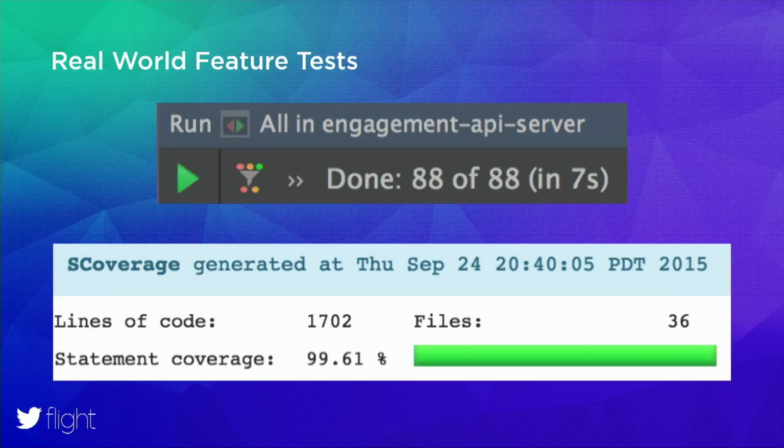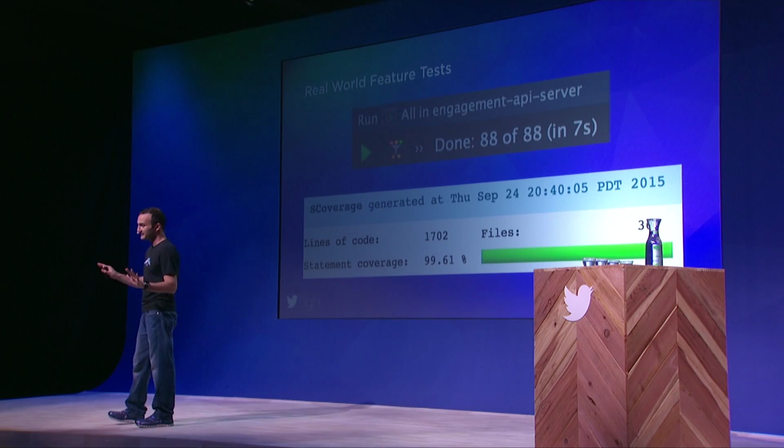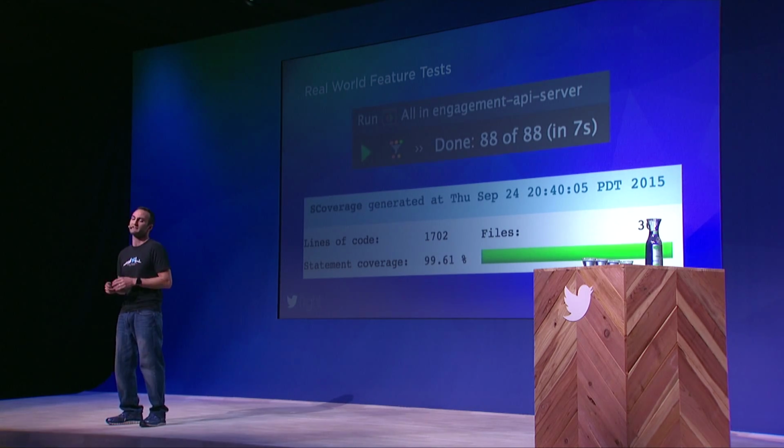On the bottom of the screen, you can see the test coverage we're able to achieve with this test suite, 99.6% statement level coverage. A couple things worth noting. First, test coverage means nothing if you're not asserting the right things and it's a bad test. However, a high test coverage is a prerequisite for any good test suite hoping to catch bugs before they hit production.